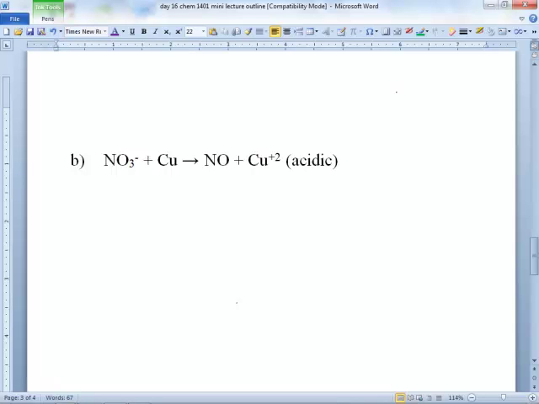And you have to add E minuses to the most positive side. This one's 0, that one's positive 3. You have to add it to that side. And you want to make them the same on both sides. It's the charge. So you can add how many E minuses to positive 3 to get it down to 0? 3 of them, yep.